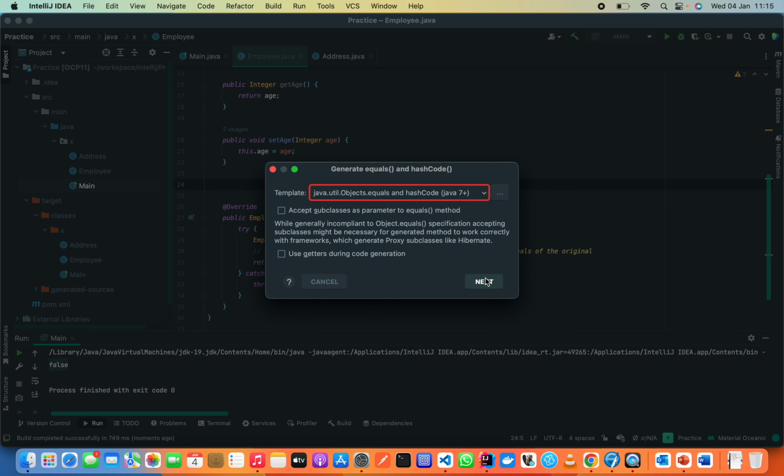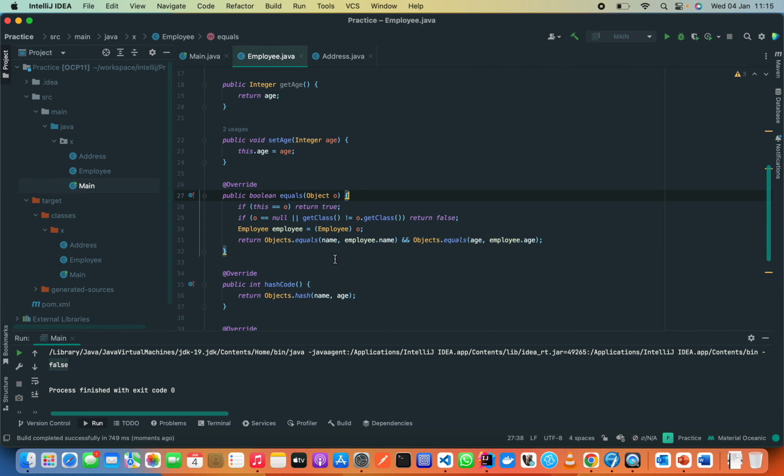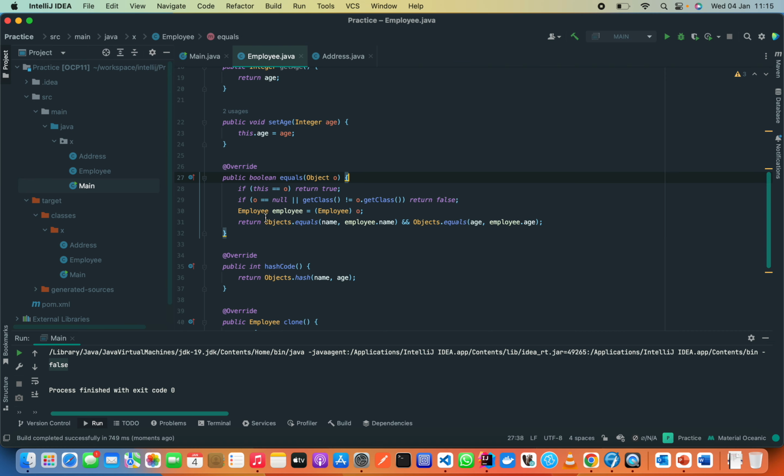Let me just use this.equals. This is fine. So let's just run this. Now we get true, because we have overridden the equals method correctly, and we compared the names and the age, and they are the same. This gives us true.